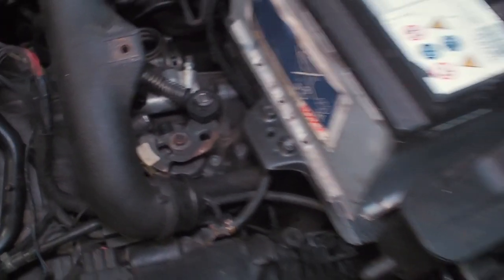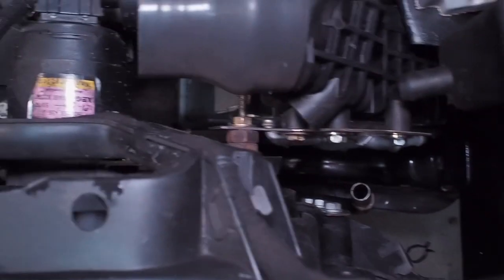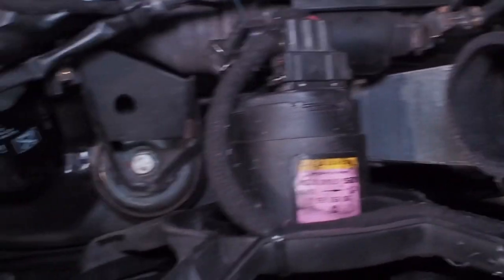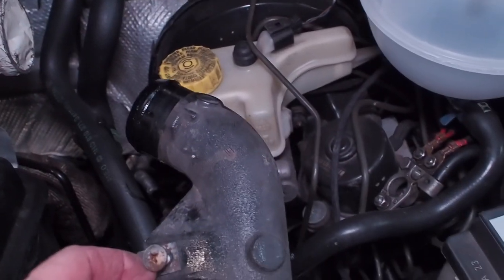I've got this three mil angle steel which I'm going to make the first bracket from. I've also moved the switch out of the way so I get a bearing in 3D space. I've made this little bracket up with some spacers so I can see that it clears everywhere it needs to clear — that's the position I need to be in. When I put the boost pipe in, it gives me the 45-degree angle that needs to go from there to there, which will be fine.